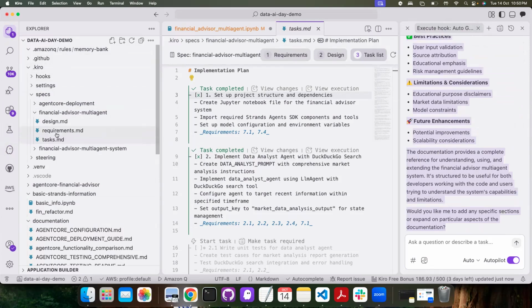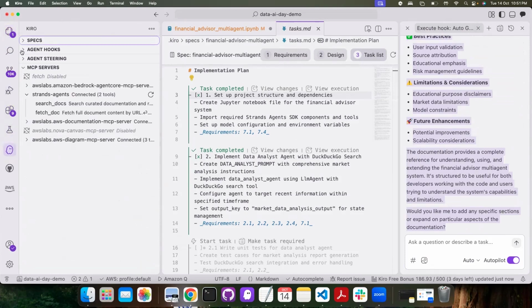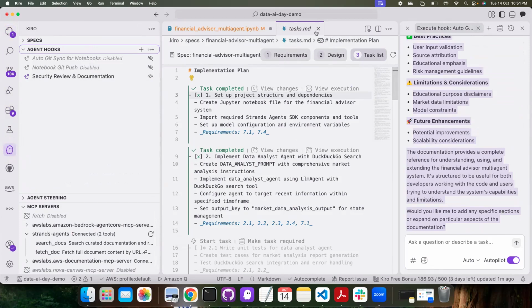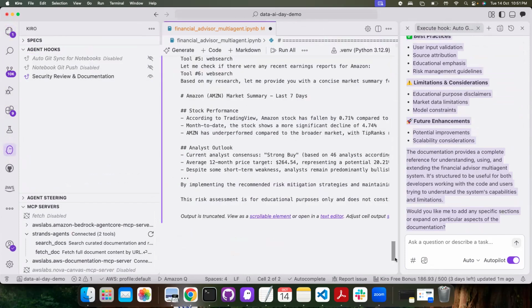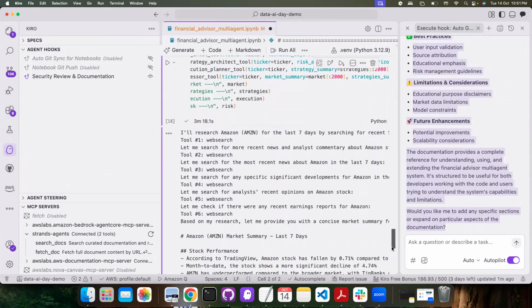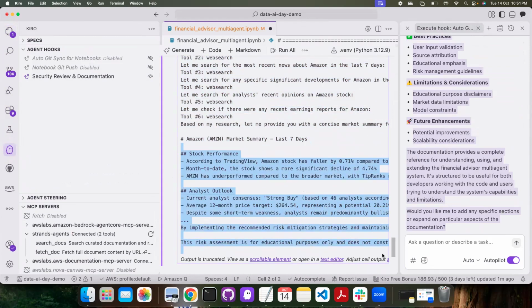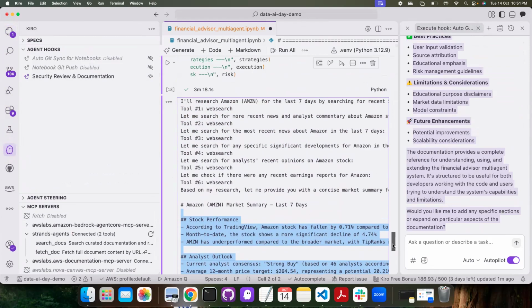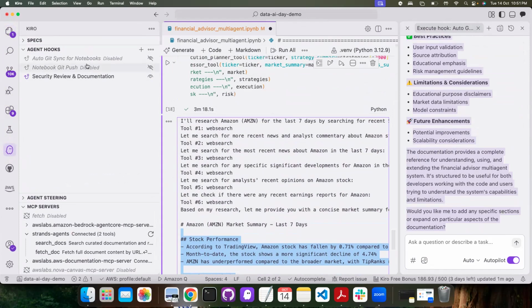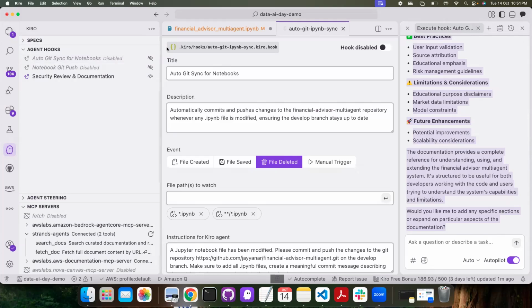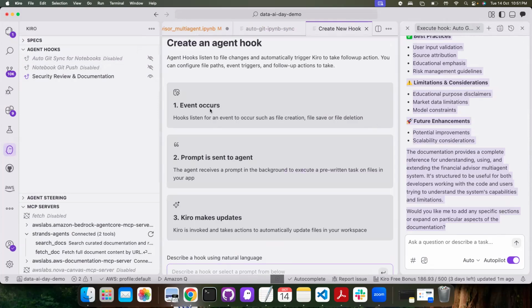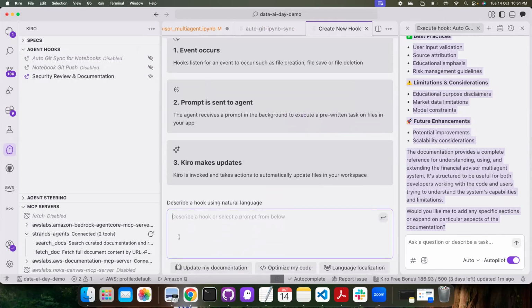Now I'll go to Kiro. This is Kiro. Okay. This is a spec. Now there is something called an agent hook. I'm making a lot of changes in my notebook. Or if I create any sample notebook, it will create a lot of changes in my notebook. Whenever a Python file changes, I want this to be updated to GitHub. So for a hook or any repeated task, click on it. You can type it, okay.